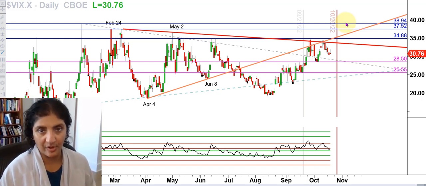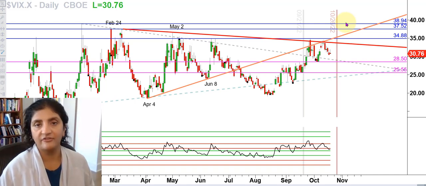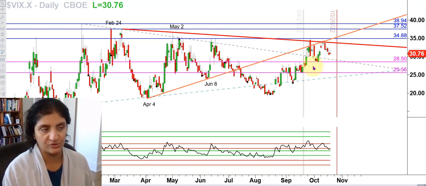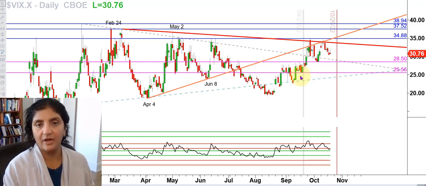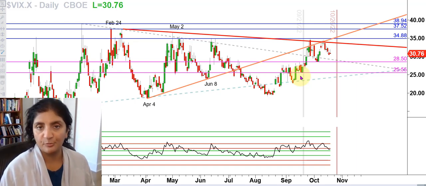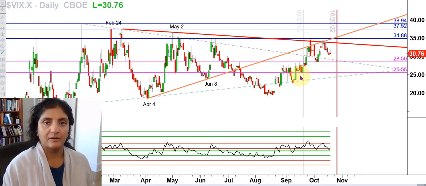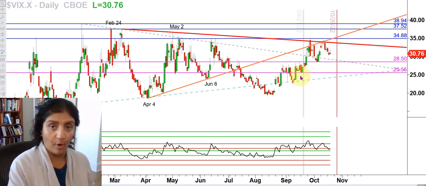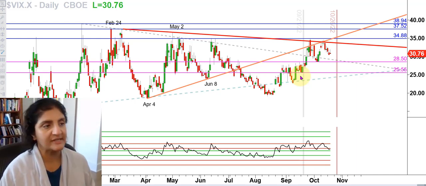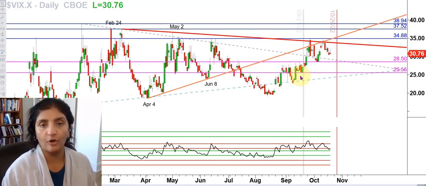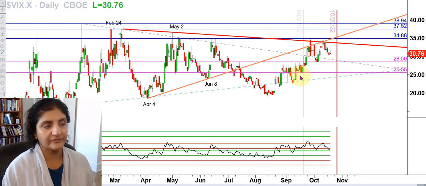Now, since I don't have a crystal ball, I have to account for, well, what if that's wrong, right? What if the VIX goes the other way? What if it breaks below this 28.80 low? Well, then I already have my next platform here simply based on the concept of higher price lows. That's price with a capital P. I look at price lows and price highs as bar, price, or swing. There are three types. And that might also coincide with other additional information.